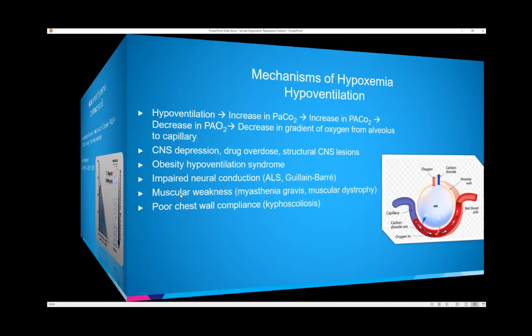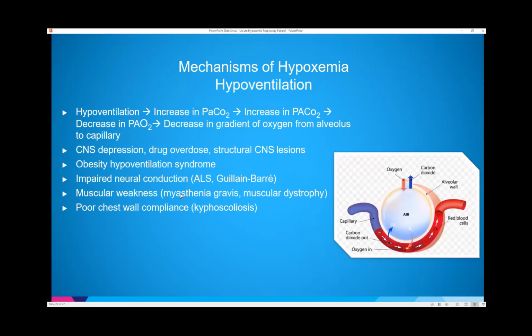The next one is hypoventilation. And typically we think of hypoventilation as a cause of hypercapnia, and it is, but it also is a cause of hypoxemia. So when we have hypoventilation, we have an increase in arterial CO2. That makes sense, right? If somebody's not breathing, CO2 starts to build up first. As the arterial CO2 increases, that readily diffuses across the epithelium into the alveolus over here.